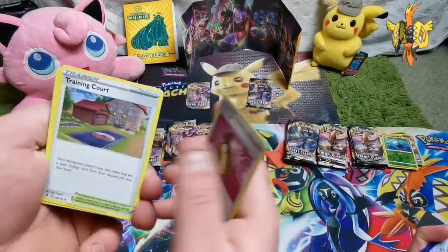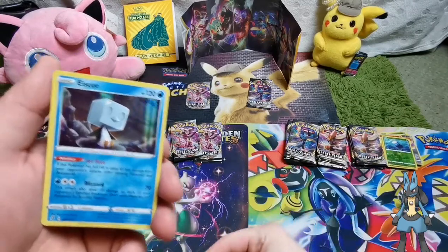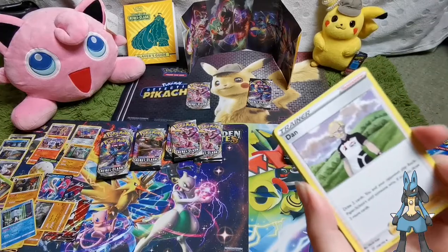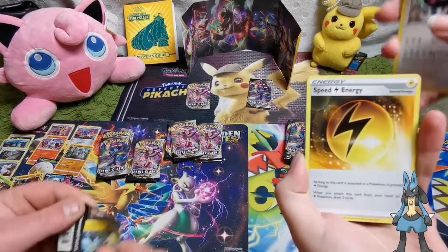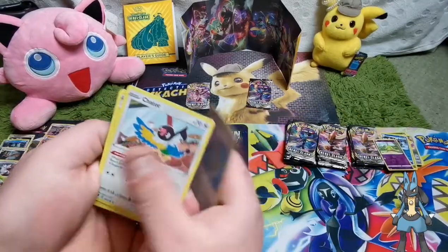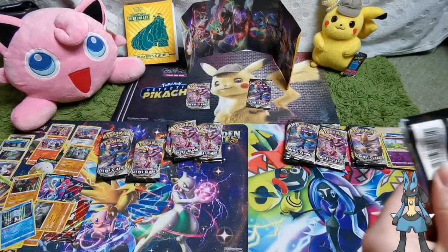Oh, I've had so many grasses as well. Full heal, training court, Dublade, Lotad, Clefairy, Voltorb, Growlithe, Dreepy. Oh, it's a hollow. It's a horrible Pokemon, but a penguin is my favorite animal. Penguin type with an ice cube. Hi, Dan. It's a beware. I haven't pulled a single beware yet. I've pulled two. It's a sign. You are the one for the beware. We need to have Chatot, Charjabug, Shinx, Rolycoly, Applin. I think Applin's got two artworks. Hatenna, Magikarp, Tranquill, and the Ninetales once again.